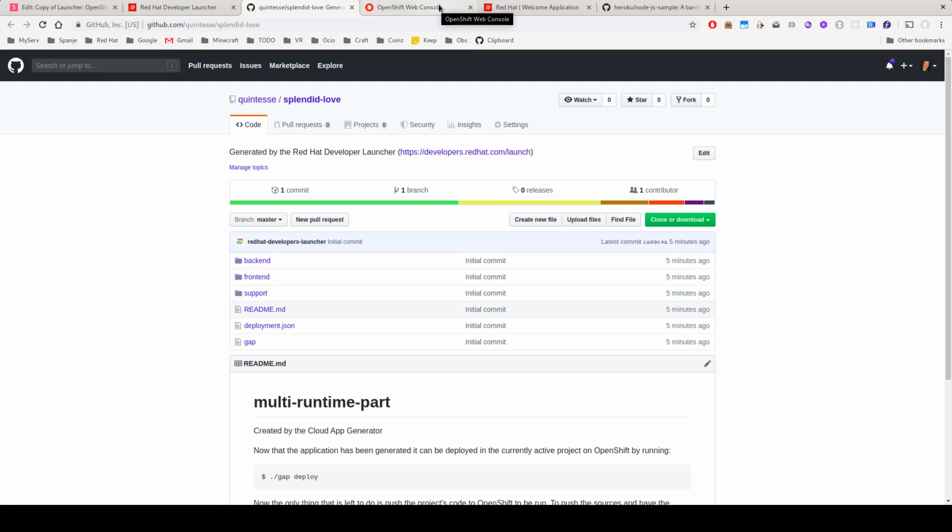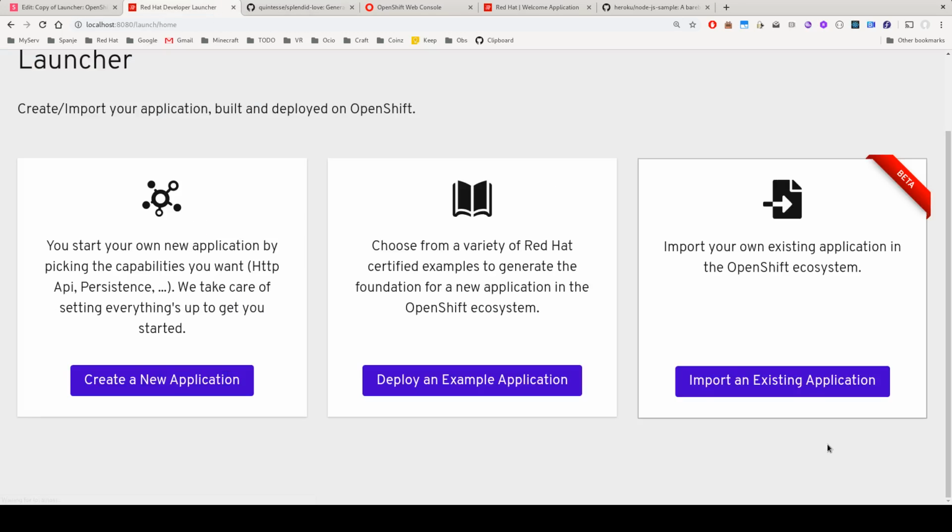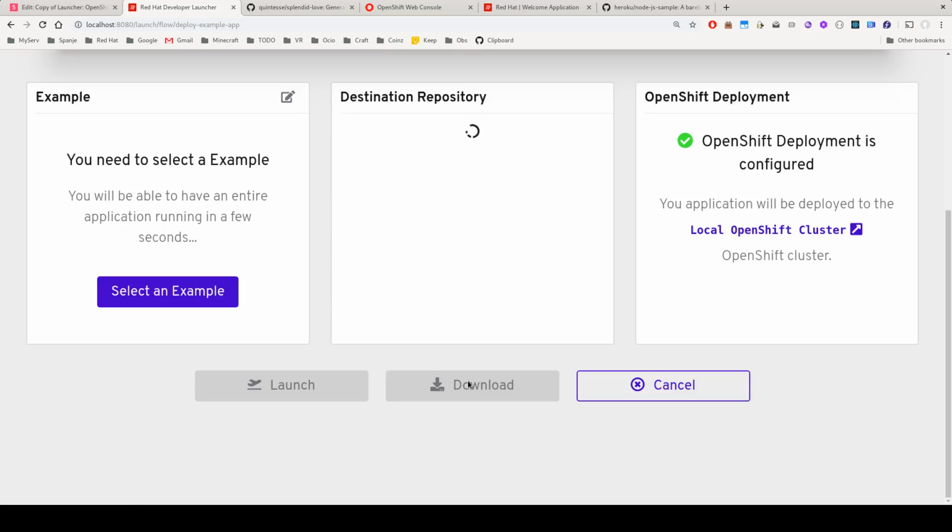So if we now go back to the launcher, we go to the next option, which is deploy an example application. Where the previous option was for creating a new application, where you yourself say, okay, what kind of elements do I want for my application, these are actually fully built applications.